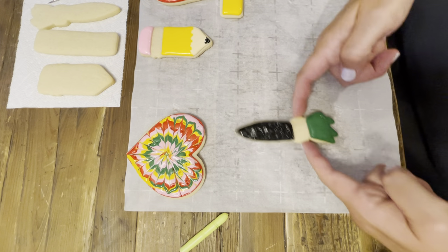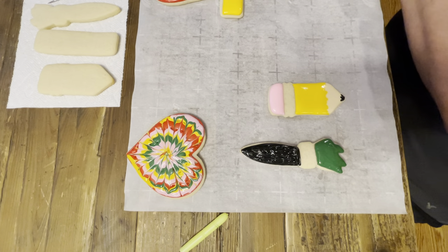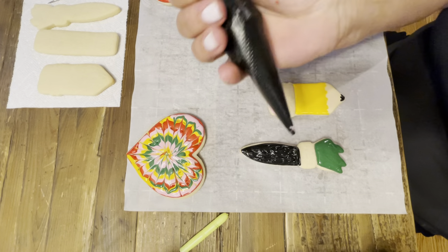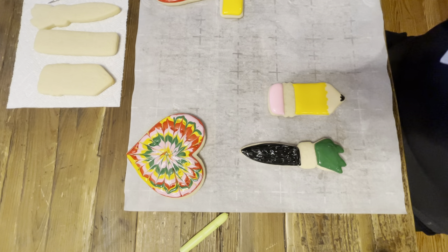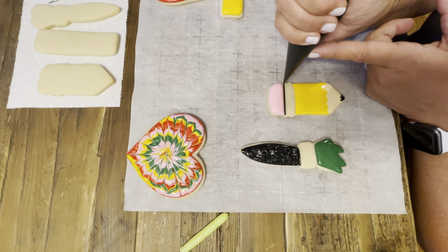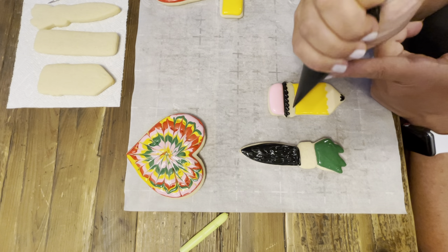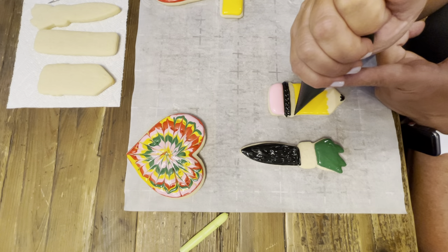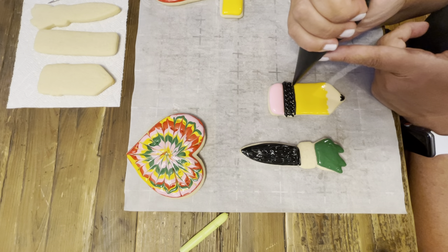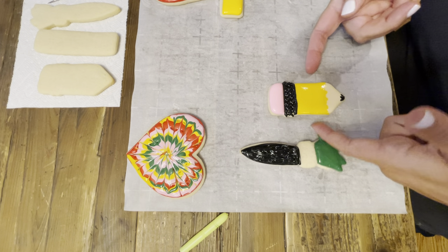Let me wrap these up and put some detail on here. Going in with the black for the pencil — because this is thicker, I'm going to guide and open that tip up. Go along and make some lines, just like you would have on the bottom and middle of the pencil. Maybe just some zigzags. Notice that frosting will stay because it's a thicker consistency. Maybe some more zigzags, another line. These are great cookies to practice your basics on. I'm happy with our pencil.